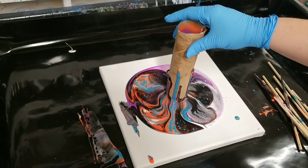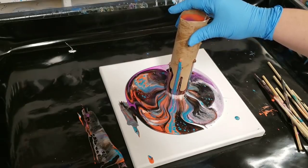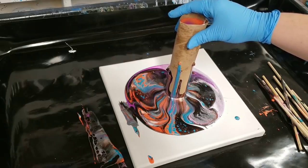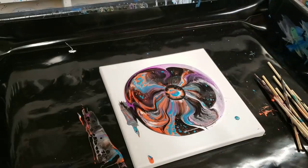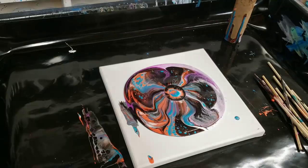Oh, it definitely still had paint in there. We didn't get holes all the way to the bottom. So it's not surprising that there would still be some paint in there. Ooh, that bubble did something cool though. It's like an eyeball. Right? All right, we're gonna go back to the top view here.